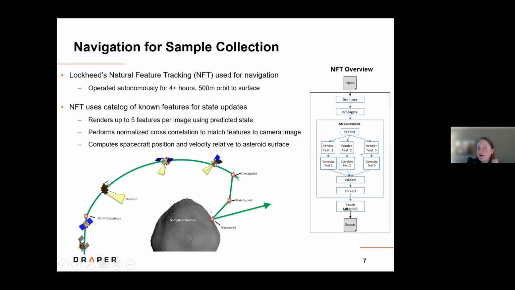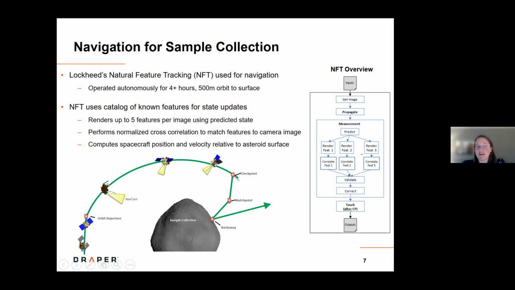The spacecraft never actually landed on the surface. You can sort of see it here, and there are later images, but it just had a sample arm with a drill on the end that touched the surface and kicked up material. And then after it detected that contact, the spacecraft backed away.